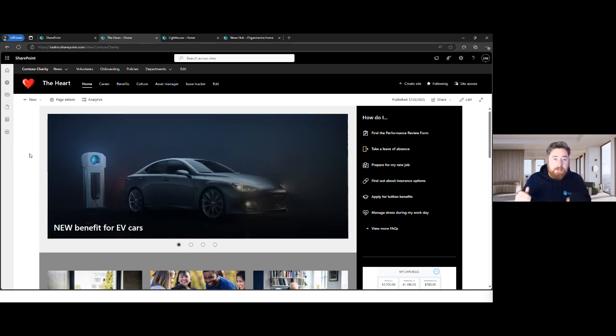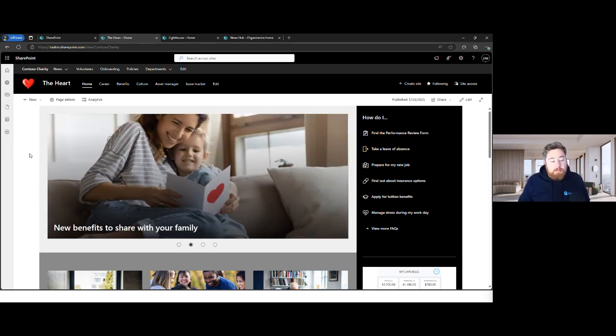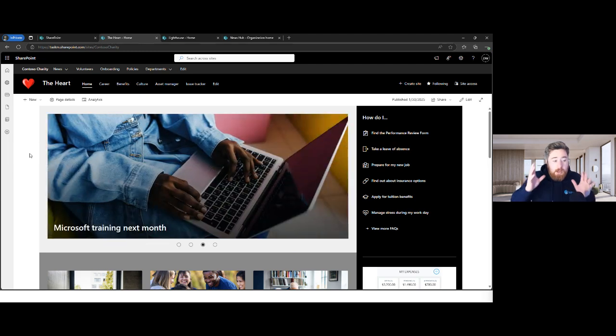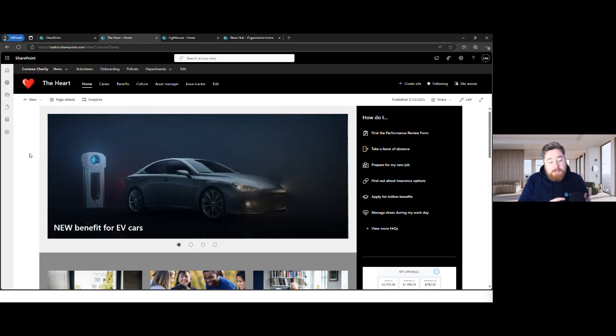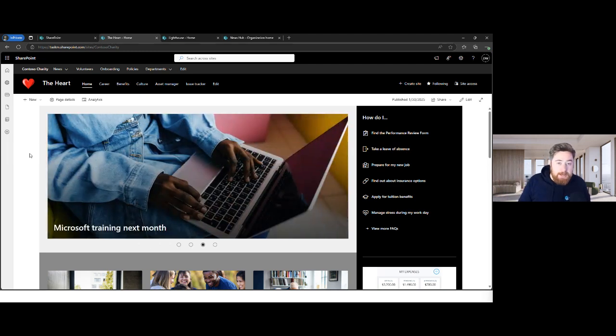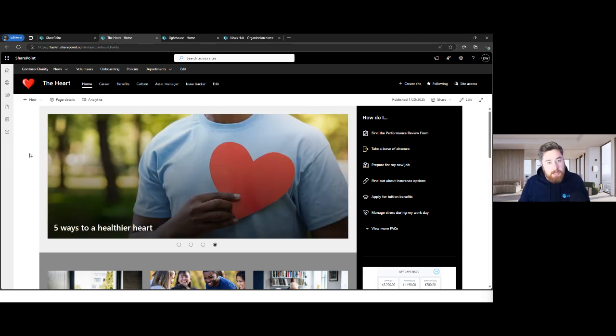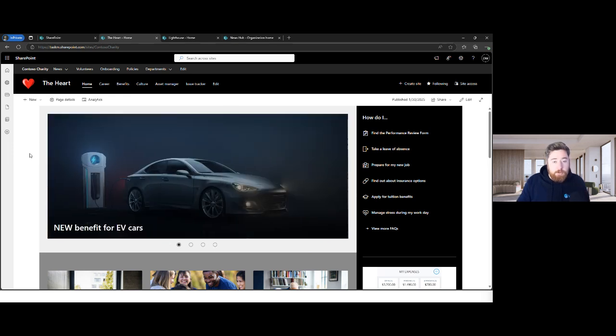This is another one of these examples where you've got to find the right balance between having a certain amount of scrolling and a certain amount of clicking on your page. Some people argue that people don't like to scroll, which is true. But then there's another camp where people say people don't like to click, which is true. So you've got to find the right balance of content on the page.